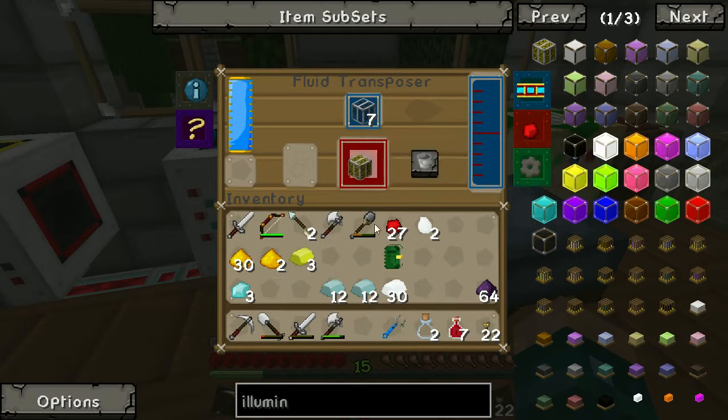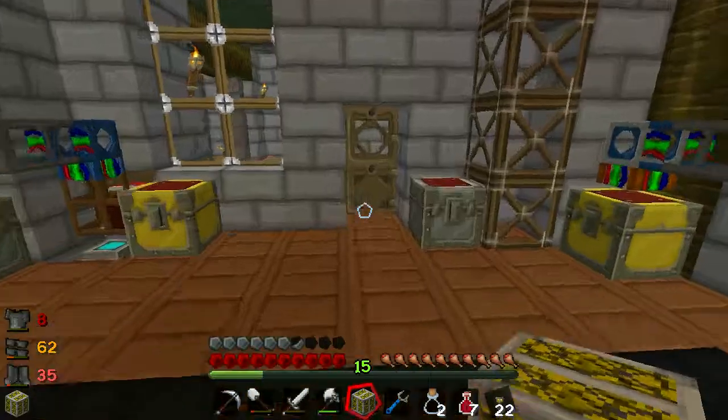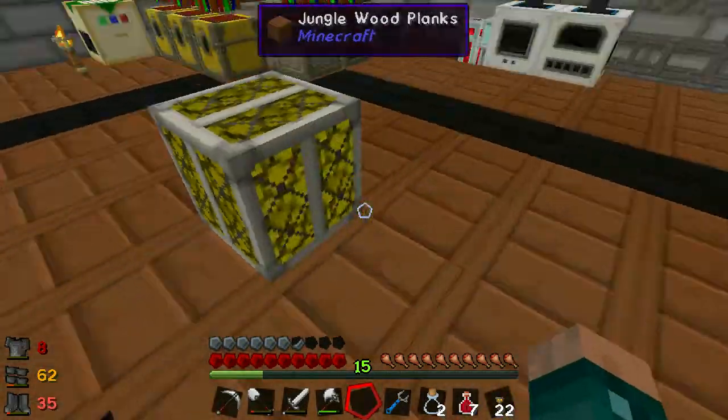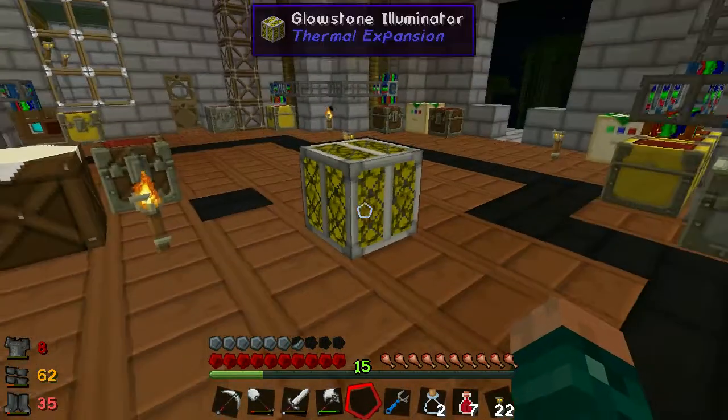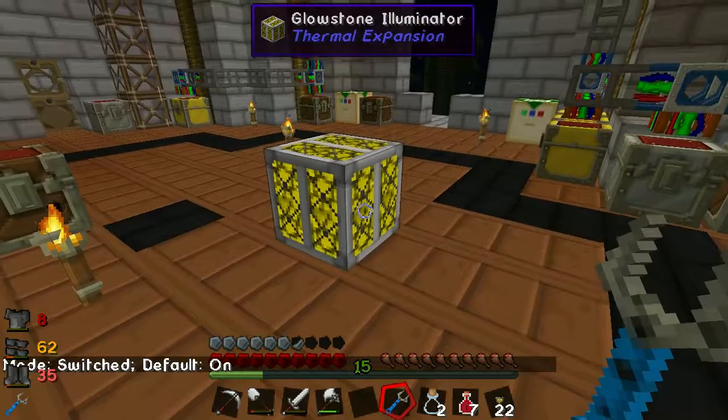So the first one's already filling. There we go, this is a glowstone illuminator. If we pop it down, preferably somewhere dark, but there isn't anywhere dark, I'm just going to pop it down on the floor. This is a light. At the minute it is switched off. If you just right click it with a wrench, it's switched to default on.